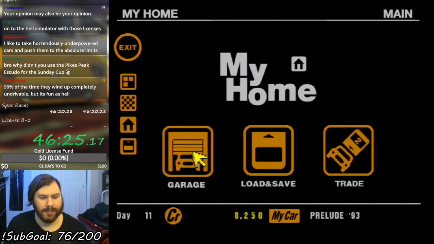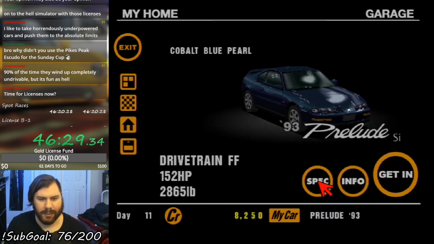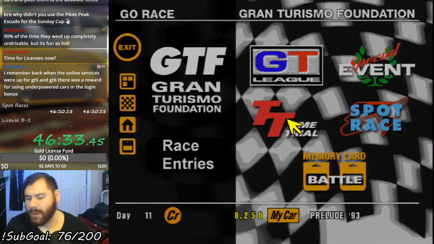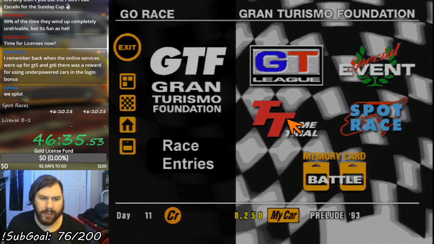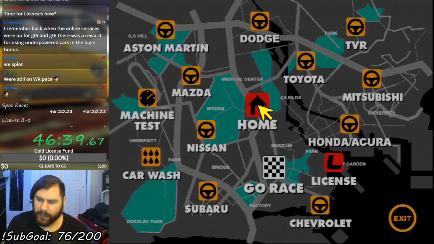So, with that done, a lovely little prelude. Gonna get to take a little break, because now that we've done some, I have a car, we've done some spot racing. I think I'm ready to take on the Gran Turismo Foundation. But before I can do that, I gotta get my racing license.